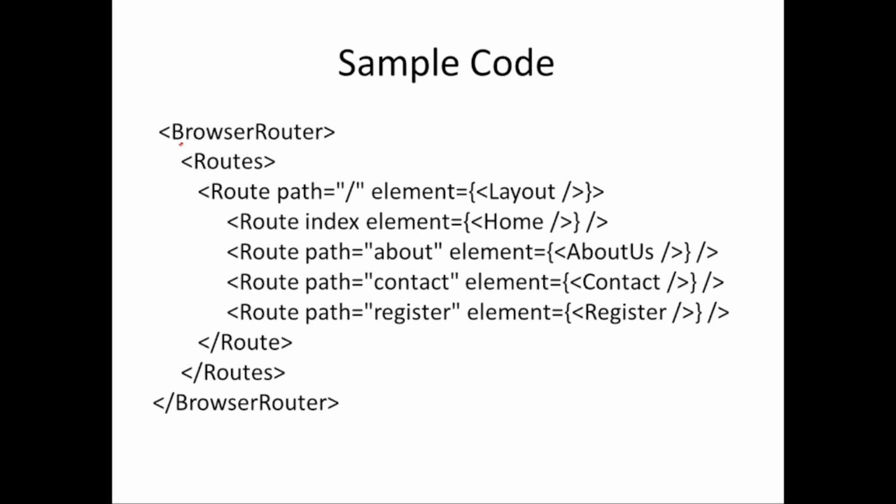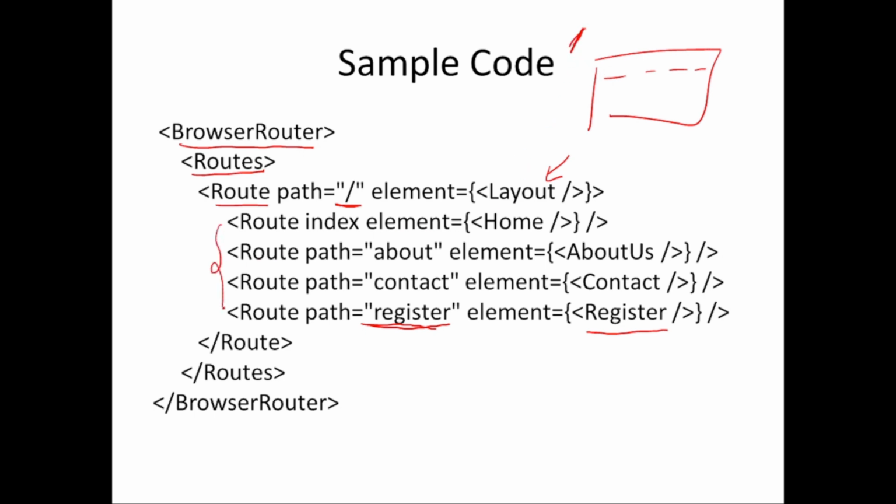So this is the browser router and it contains routes. Routes contain a list of route. What do you mean by a route? It is the URL. So the URL for this specific component by name register is this, /register, and the parent element is a slash. So this is the layout page containing the menu that will be shown to the user. The URL for the layout page is a slash, and for all the child elements, the URL will be the path plus the path of the parent element.